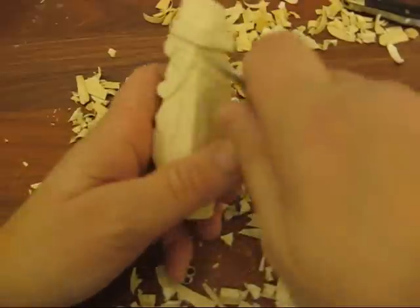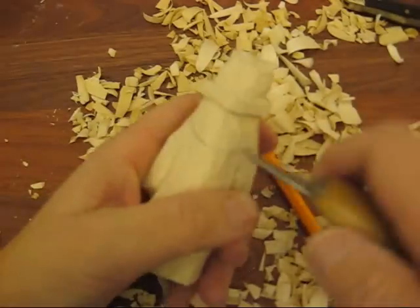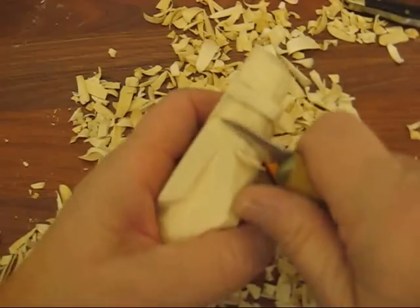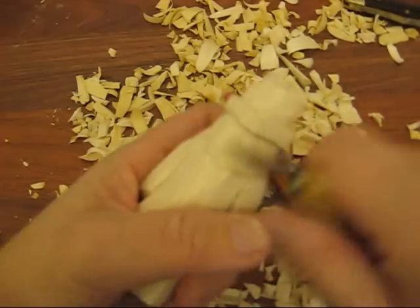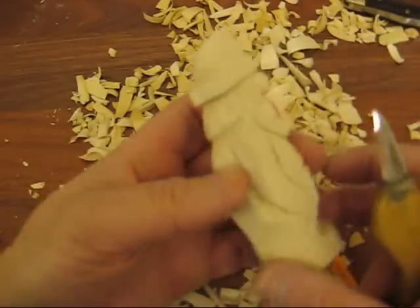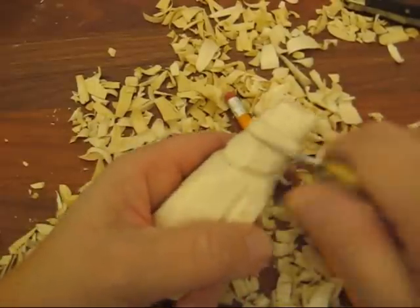Alright, we're going to cut that out next. What I'll do is do it from the bottom, bring it down. Going from both sides just seems a little easier. You can take a stop cut all the way around it, but this makes it kind of easy. I'm going to really make that distinct, so I'm going to make it deeper.